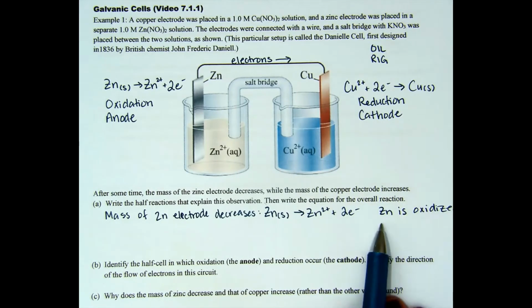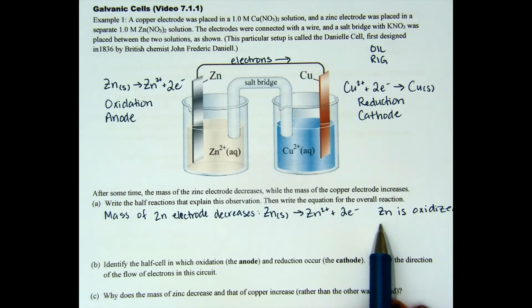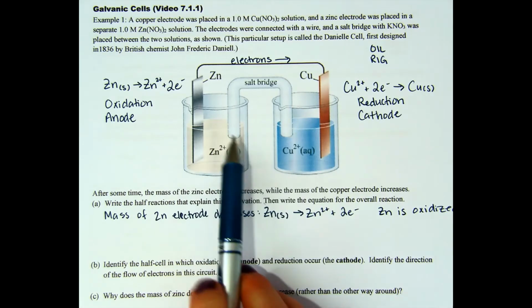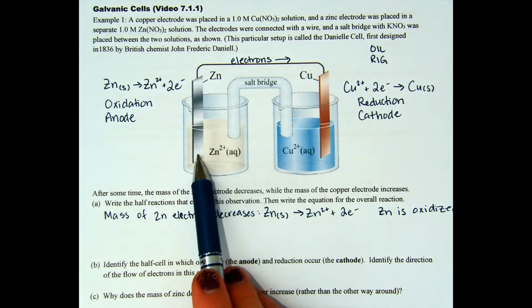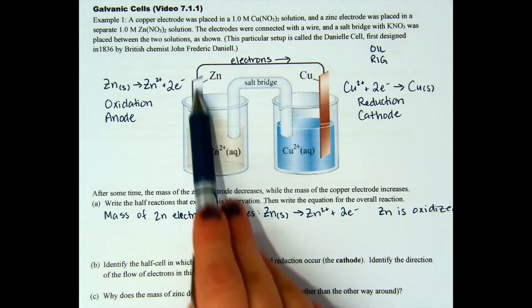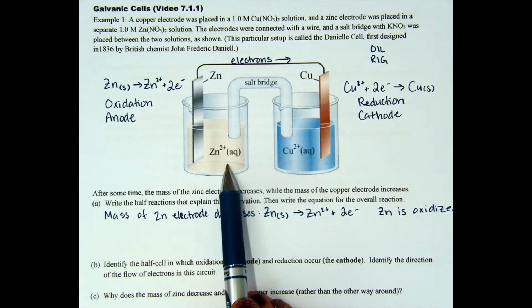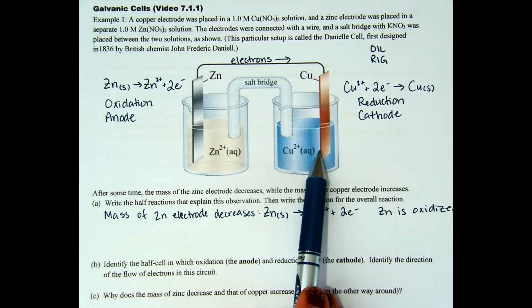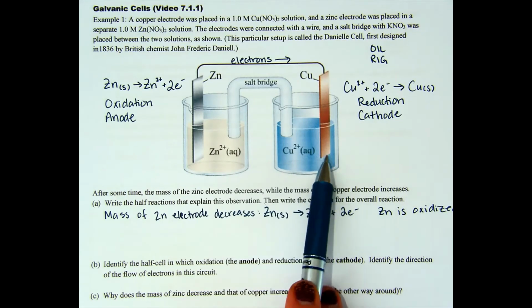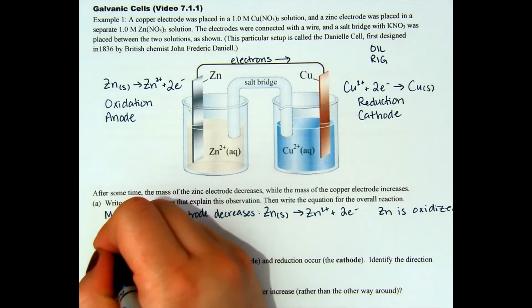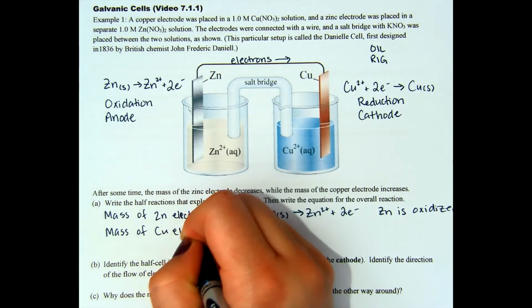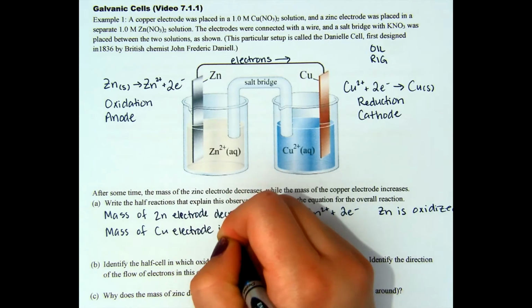So what is happening there with that zinc? Well, it's turning from solid zinc into zinc ions, and it's going into solution. So you're almost dissolving the zinc. You can almost think of it that way. But the zinc ions come off, the electrons are separate along the wire, and the zinc ions end up in our solution. So we end up having less solid zinc, and this electrode shrinks in size. Now we also notice that when the electrons are transferred to the copper side of the cell, the mass of the copper increases. So what's happening over there? So mass of copper electrode increases.